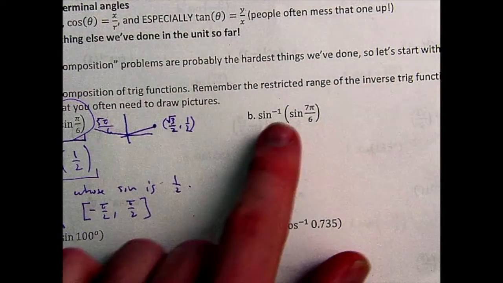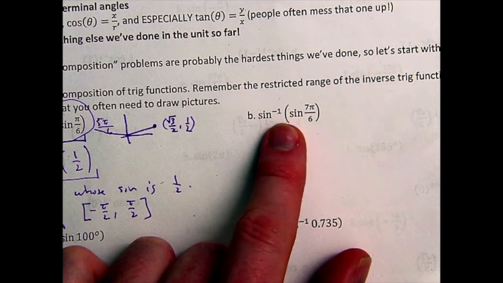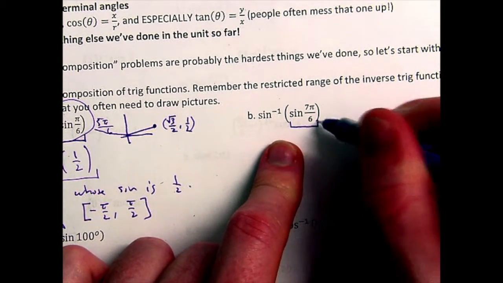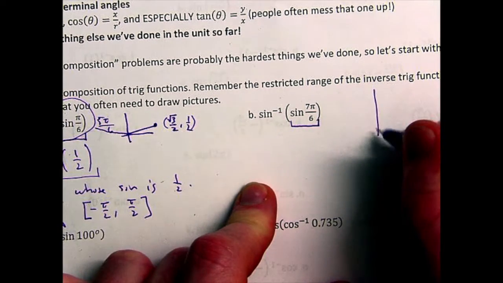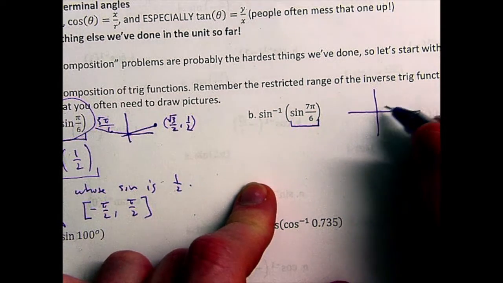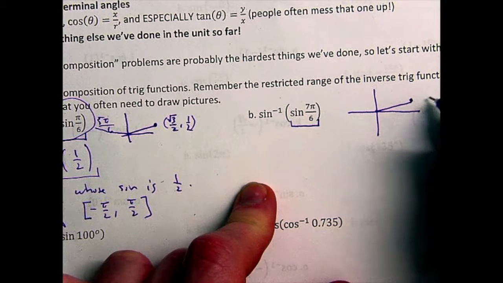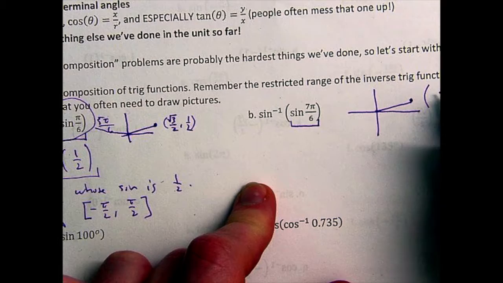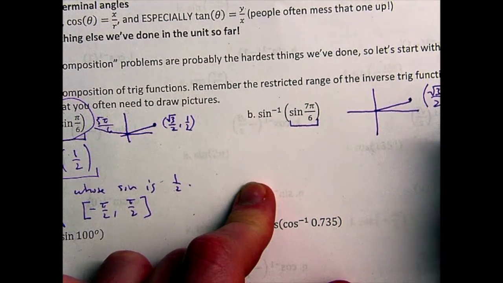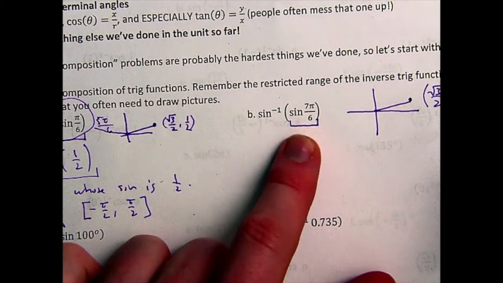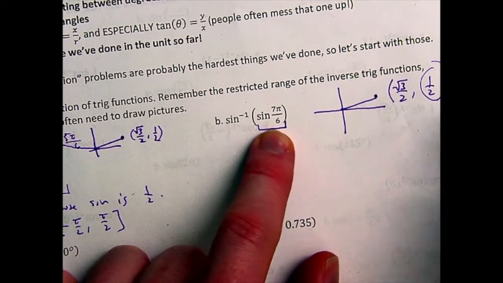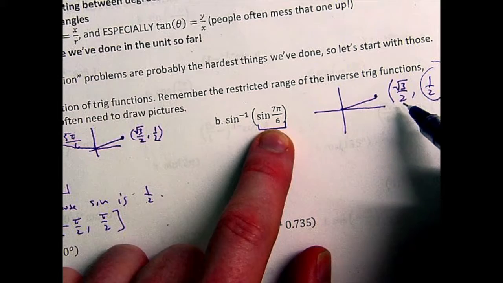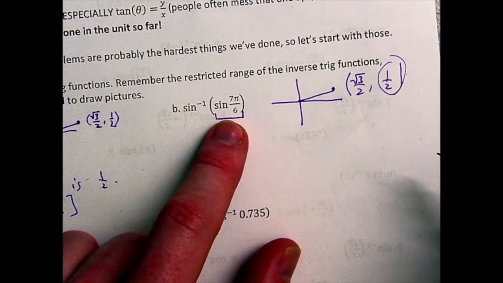Let's have a look at this one. Again, I recommend you start by evaluating the inside expression, sine of 7 pi over 6. What is that? Well, we just a moment ago recalled the coordinates of pi over 6. Pi over 6 had the coordinates root 3 over 2, comma 1/2, and we saw that the sine of pi over 6 is 1/2. Now 7 pi over 6 essentially has the same coordinates as this, except, of course, some of the coordinates could be negative.